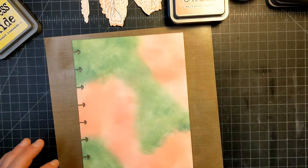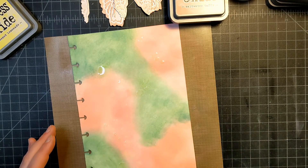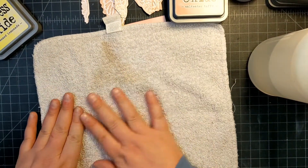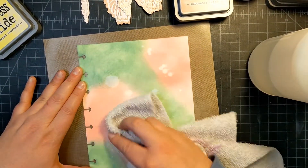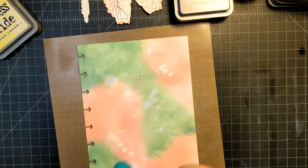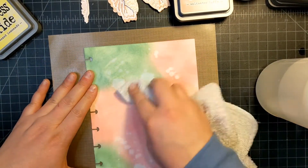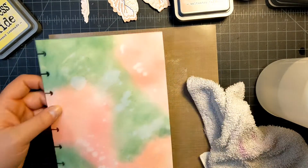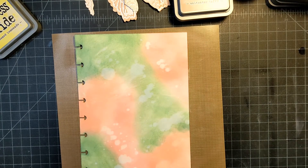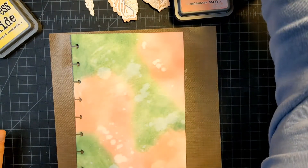I want to add some water droplets quickly here — this is not a distress bottle, this is a giant bottle of water. I actually have a distress sprayer somewhere. I love that — let's add a little more down here and maybe a couple of spots up here. I kind of blurred it a little, that's okay — that's cool. I kind of love this. Distress inks always fascinate me. I might want to do mica spray — I love my mica sprays. Hold on, I want to do my stencil first.